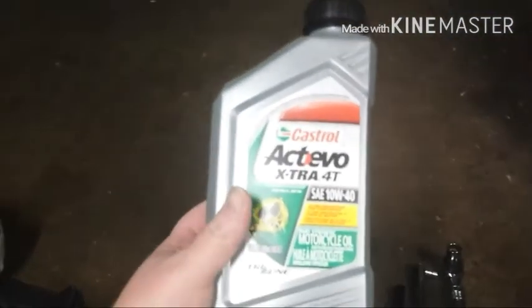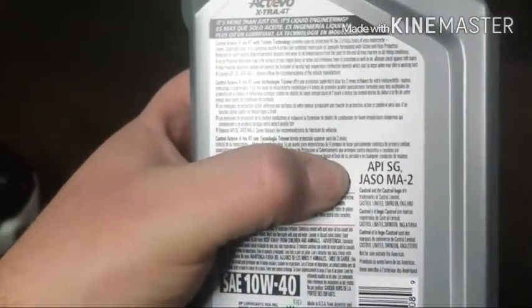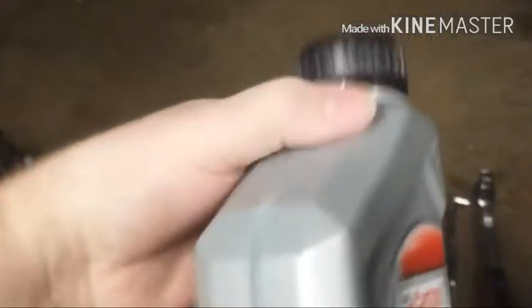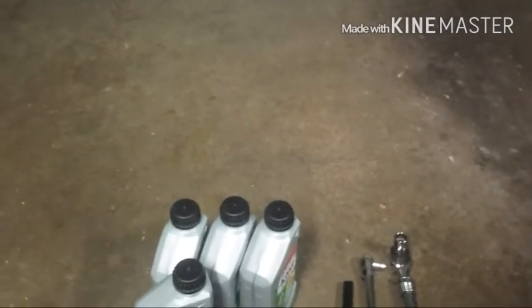For this oil change, I'll be using the Castrol Activo Extra 4T 10W40 motorcycle engine oil. Whatever you do, when you get oil for your motorcycle, make sure that it meets some sort of JASO specification. That's to make sure that the engine oil is formulated for motorcycle use, and that's important especially in the 86 VF700C because it does have a wet clutch in the transmission, and the oil is shared between the transmission and the engine.